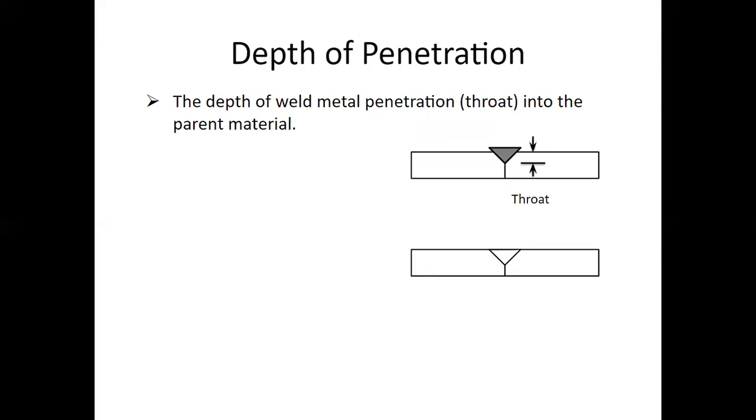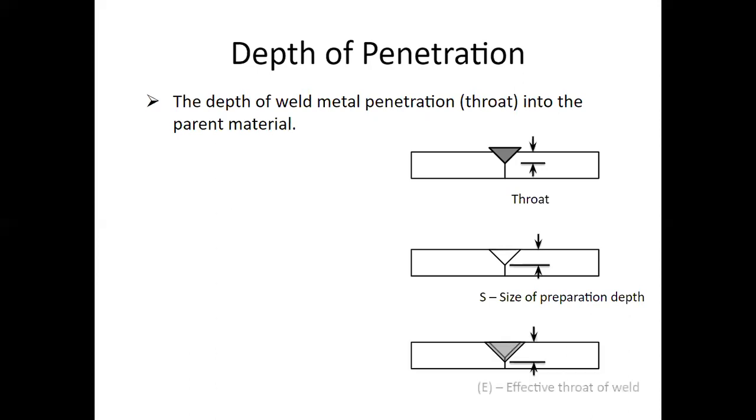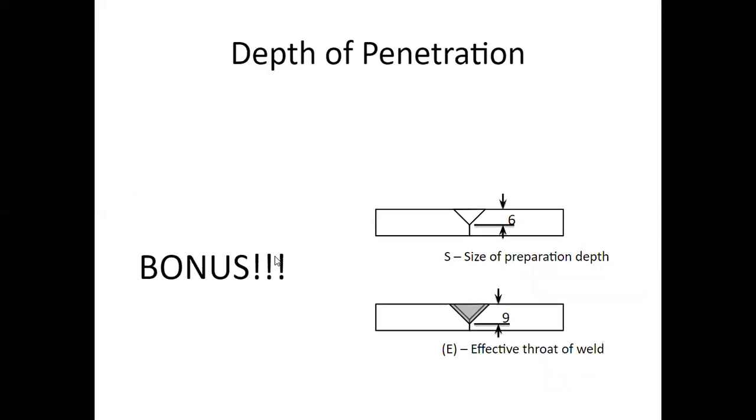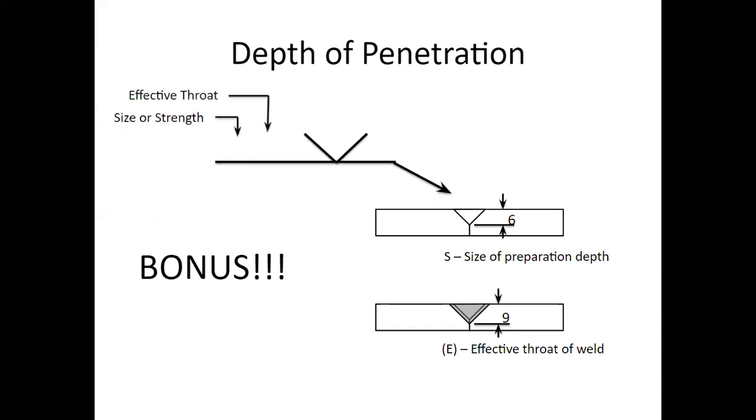So depth of penetration there is the throat. And then what they'll ask is the preparation depth there. So you'll see usually the preparation depth is going to be a little smaller than the effective throat. They'll say, hey, 8 mil preparation depth and 10 mil effective throat of the weld. So that means they want a couple millimeters of preparation. So there's a little drawing that overlays that, and hopefully that helps you out in understanding that. And yeah, so here we have the size. That could be an 8, effective throat could be a 10. That's how that would be shown. So this one, if we're drawing a weld symbol, it would be pretty simple. We would have a 6, then a 9 in brackets. So yeah, that's that one there.